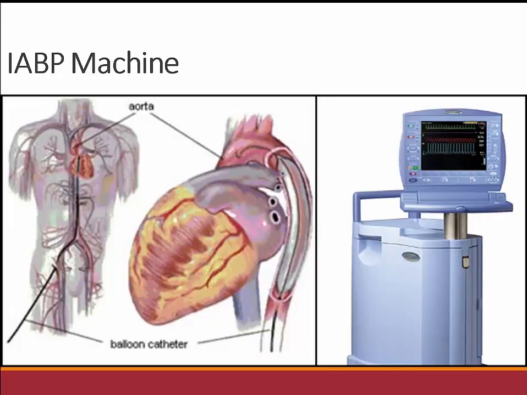The intra-aortic balloon pump provides temporary circulatory assistance by decreasing afterload and augmenting aortic diastolic pressure, improving coronary blood flow and perfusion of vital organs. It consists of a sausage-shaped balloon with a pump that inflates and deflates it, synchronized with the cardiac cycle. The balloon is inserted percutaneously or surgically into the femoral artery, advanced toward the heart, and positioned in the descending thoracic aorta just below the left subclavian artery and above the renal arteries. During systole the balloon deflates; in late diastole the balloon is totally inflated, augmenting aortic pressure and increasing coronary and cerebral blood flow.